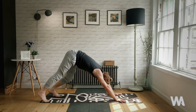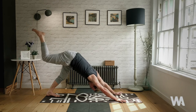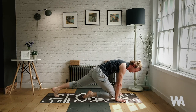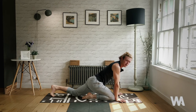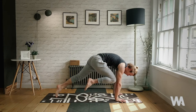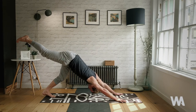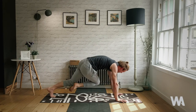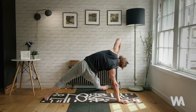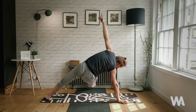Inhale, rise the right leg up to the sky. Exhale, draw the right knee to the right armpit. Inhale, slowly lower down to the wrist — pause a moment, catch your breath, full inhale. Exhale, squeeze it right back up to the armpit again. Inhale, three-legged dog, rise the leg to the sky. Exhale, right knee to the left armpit — slowly extend the foot out. Inhale, rise the left arm, push into the outer edge of the left foot, fold in triangle. The core feels alive the moment you hover the right foot.